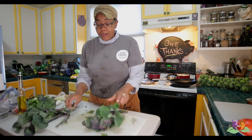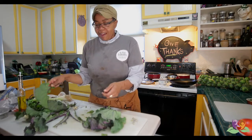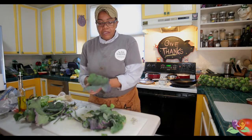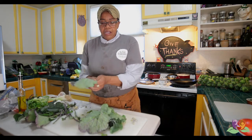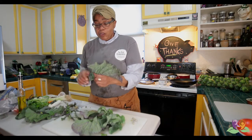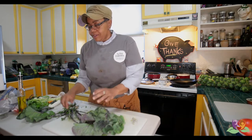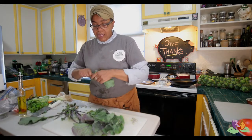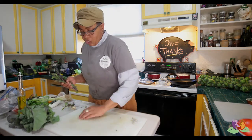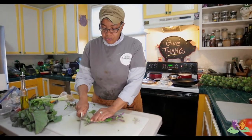And if you have more than one kid, it's a great way to create a little bit of competition, right? Divide the bunch into half and see who can destem them the fastest, and then create a little prize. Maybe somebody gets a popsicle, or something that they wouldn't normally get for winning. But make it fun. And it's also a great way to encourage them to eat the vegetable when it's done cooking, if they were involved in the process to get it done. All right, so we have those greens destemmed. Now I'm gonna chop up my stems separately from the actual collard greens.